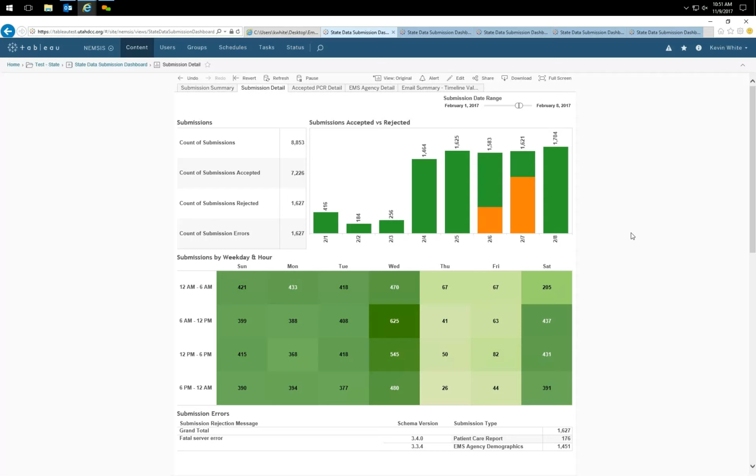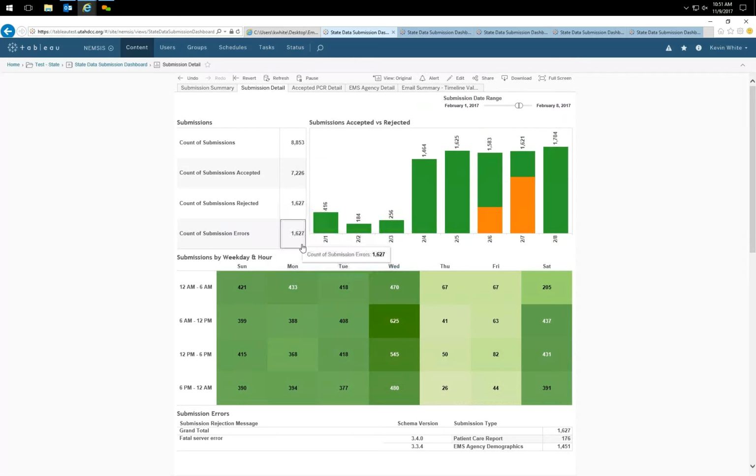So this view has not as much information as others, thankfully, but it's still a significant amount of information. We have, as is common, and we've already seen this before, submissions accepted versus rejected, which seems to be highly relevant information. You want to know on a particular day, did you get all your submissions in, or did some of them get kicked back out?